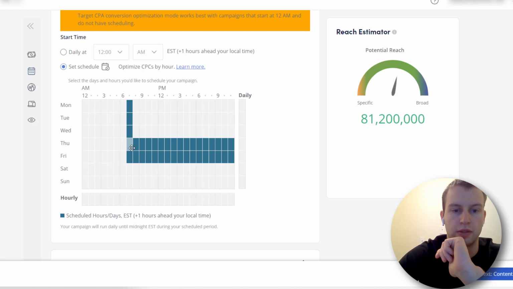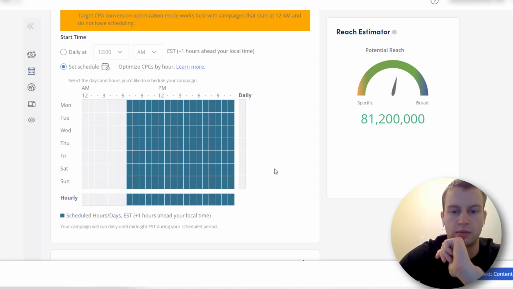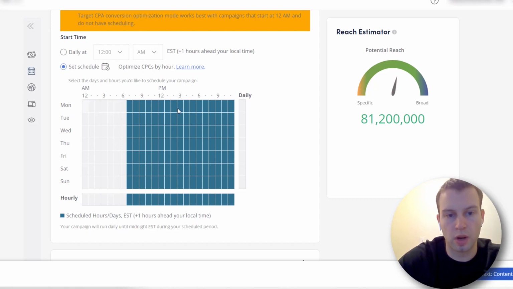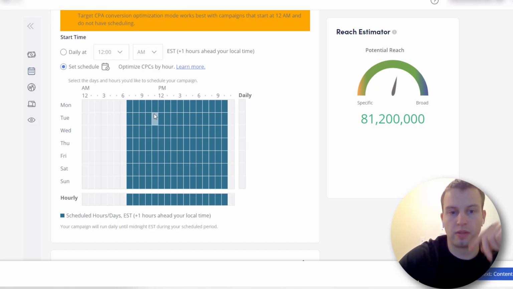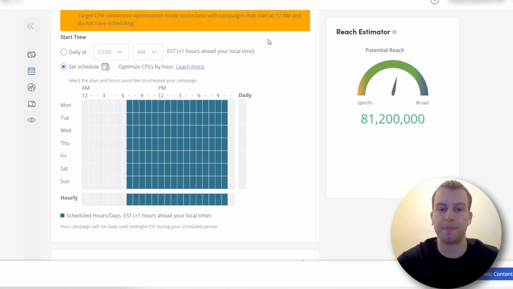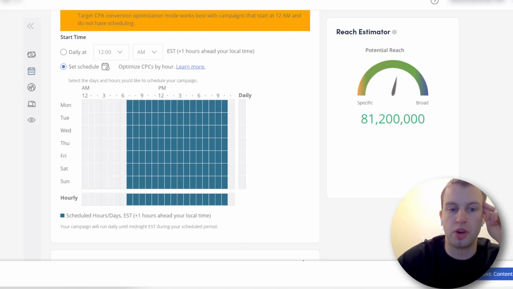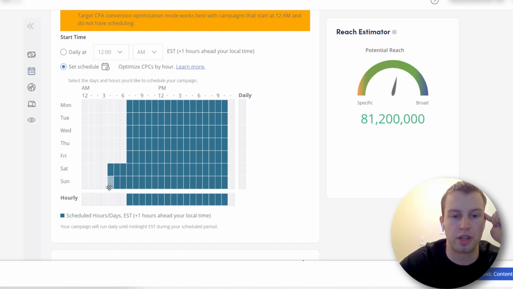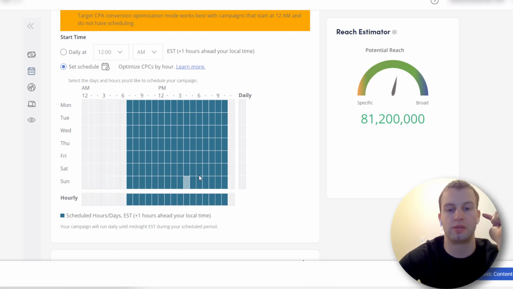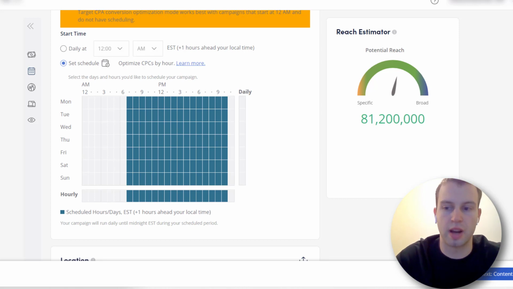And then you can hover down and then across. So we're telling OutBrain that we only want to run our campaign Monday through Sunday, from 8 a.m. till midnight. And you can even take this one out from 8 a.m. to 11 p.m. And for example, if you know that on Saturday, Sunday, during the early hours works for you, you can come and include that or exclude. So I think that's really cool that OutBrain has that.